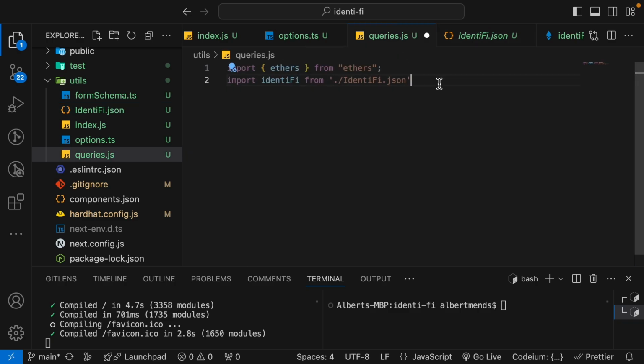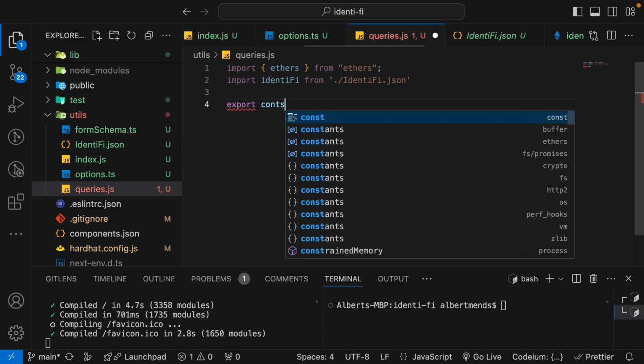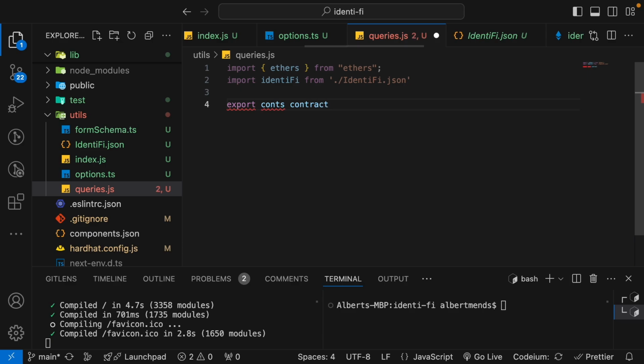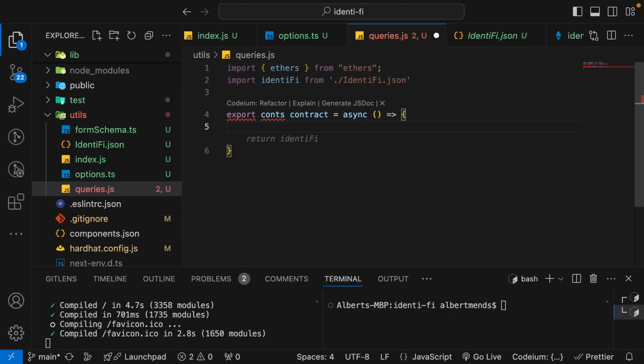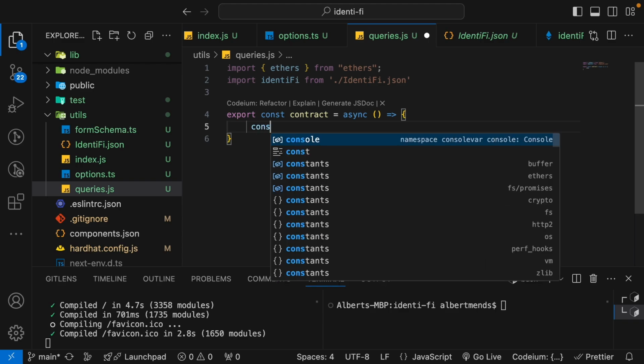So right now, we have the identify.json imported, which we copied and pasted over here. We export this function called contract, and obviously this is going to be an async function. Inside the async function, we create, I have a typo here, const, a variable called provider.